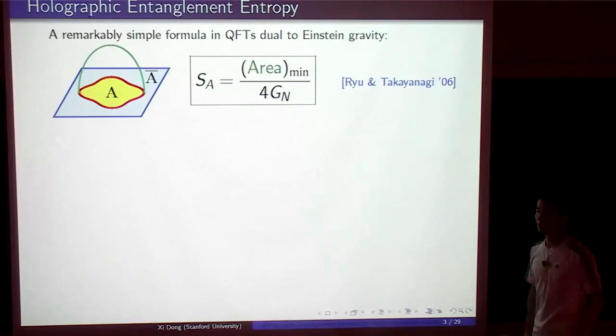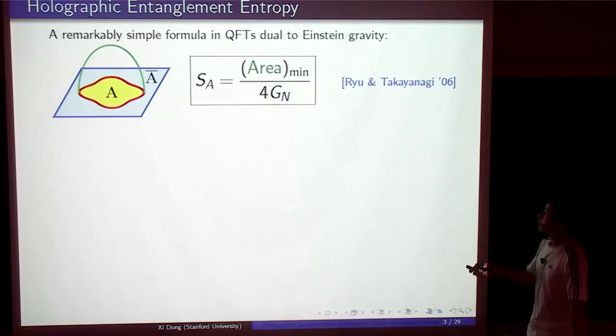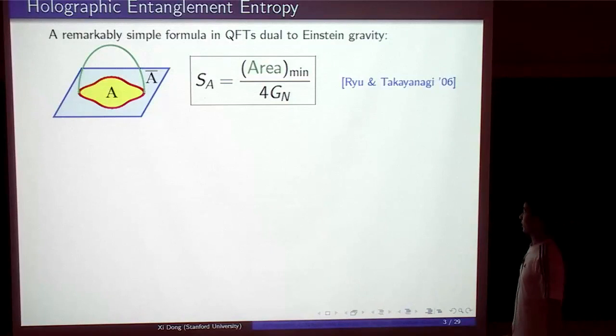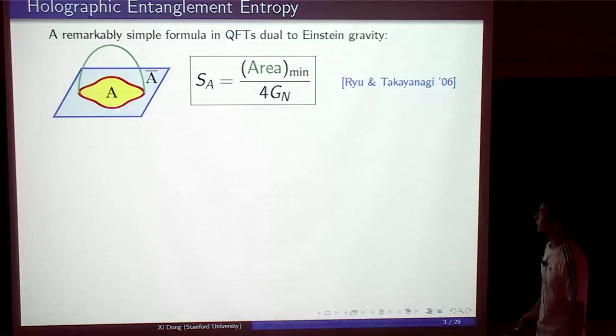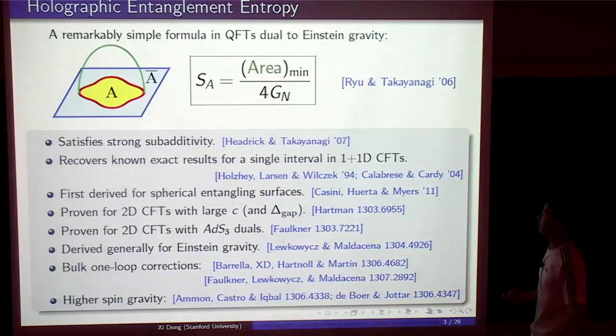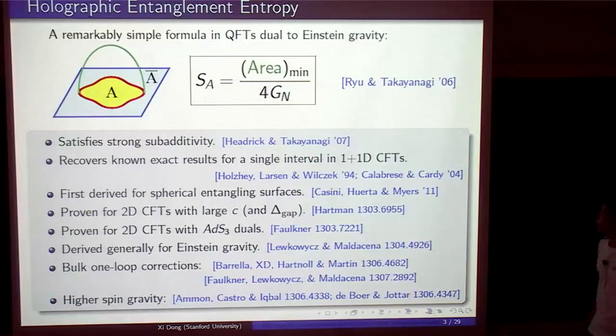It's also conceptually interesting because one might think that if we understand all these entanglement entropies for arbitrary regions, then we can hope to reconstruct the bulk metric and even reconstruct the bulk. So it is very tantalizing to use this idea to see how the bulk space is derived from AdS/CFT. In recent years, especially this year, there has been a lot of progress in understanding this simple formula. It was first noticed that this trivially satisfied strong subadditivity, a consistent check, and also it recovers exact results that we know for a single interval in 1+1 dimensional CFT. In this case, the entanglement entropy is completely fixed by the conformal symmetry.